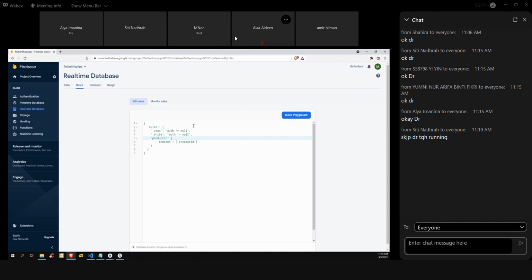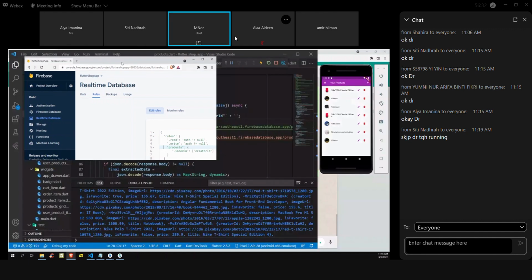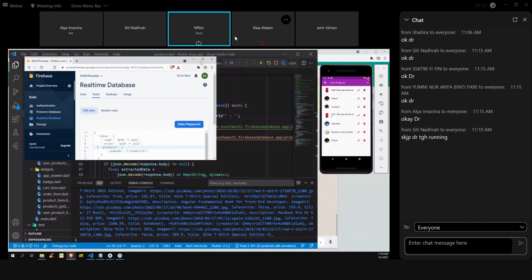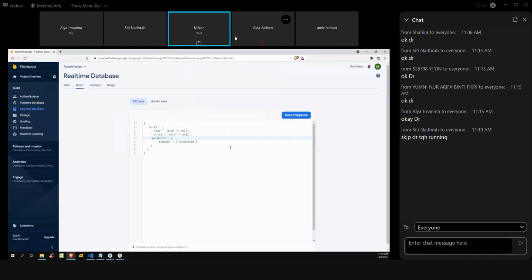Doktor, boleh doktor besarkan sikit? Besarkan dia. Sekejap, macam ni saya nak besarkan lagi. CTRL plus tak apa kot, doktor. Besarkan Chrome. This is not Chrome. I'm using Brave. I'm using Brave Firebase.